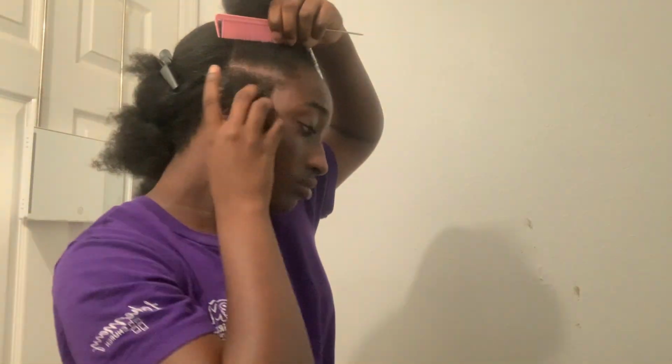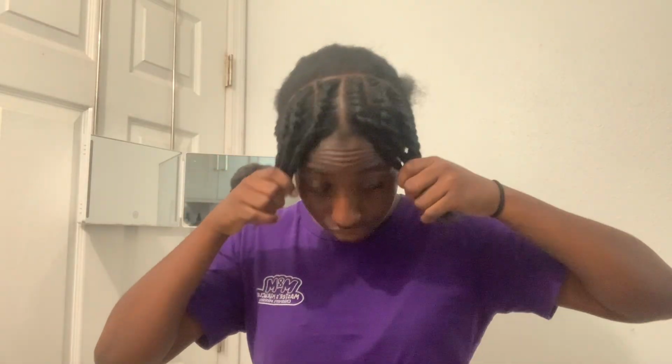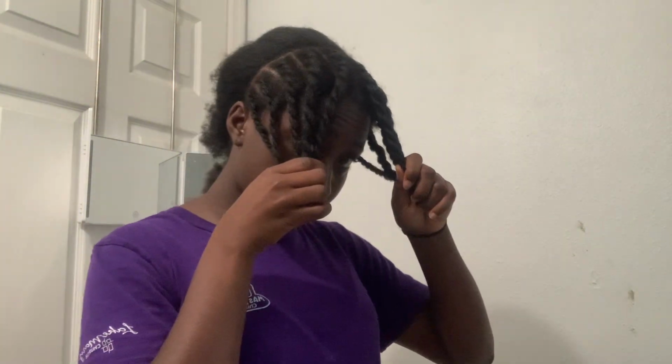Now that I've sectioned off my hair, I will be going in to part the front of my hair. This is because I do not want the hair to fall while I am parting the back. My hair is sectioned off into 5 parts on either side of my head, so 10 parts in all in the front.